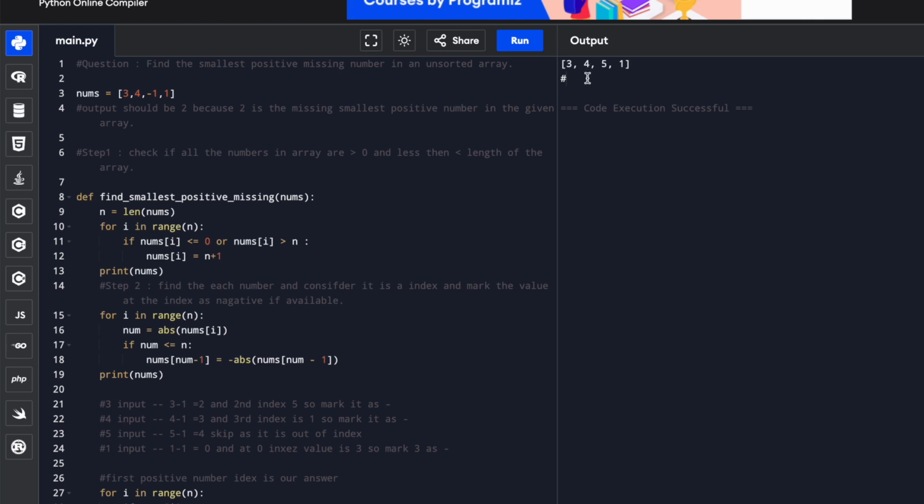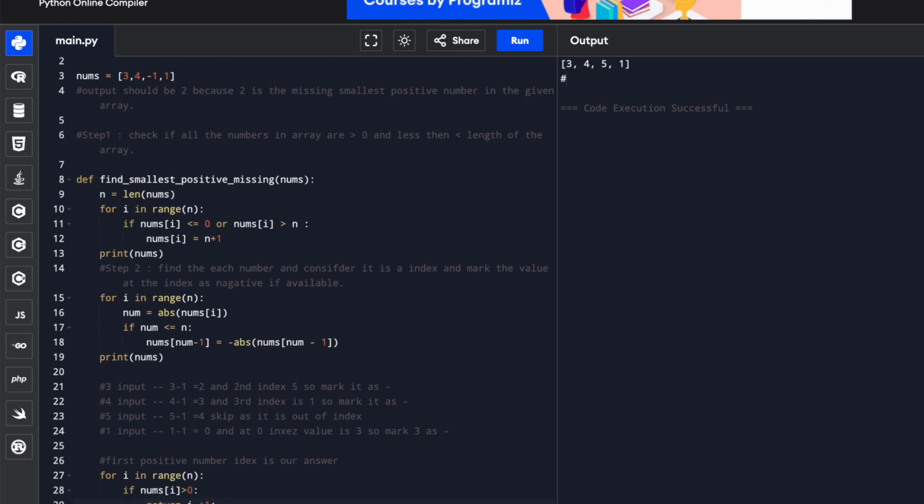So let's run it. It should return 2 because length is starting from 1, but your index starts from 0, so that's why we need to return I plus 1.